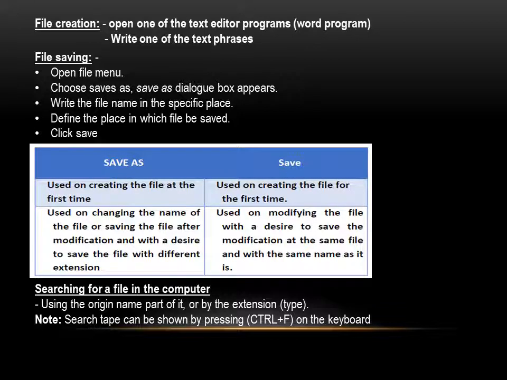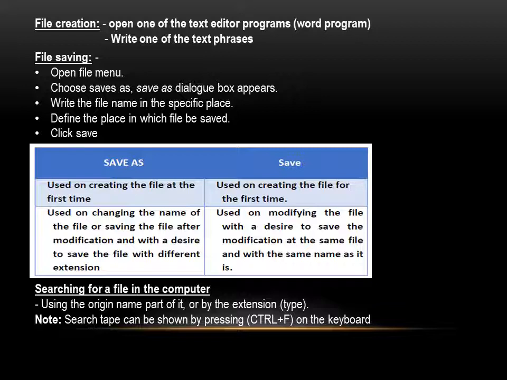The difference between Save As and Save. Save As is used on creating the file for the first time. Save, we can also use on creating the file for the first time.